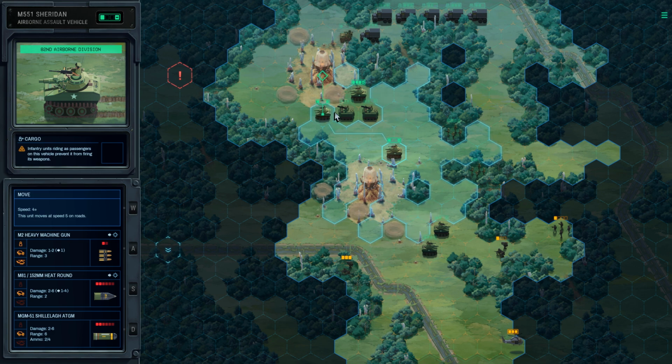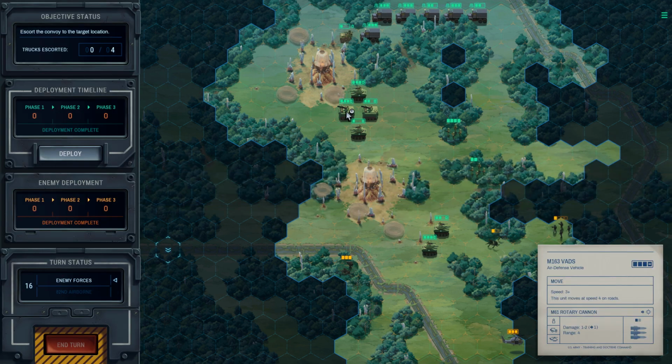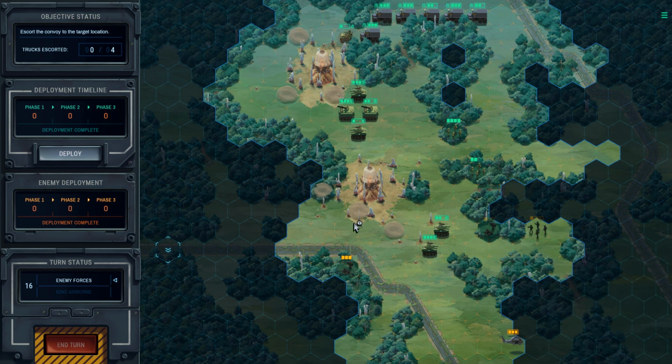Let's keep 2 of the Sheridans on each side for the moment. We don't actually care about the bug swarms. Now we're going to have a dangerous moment right here. We're gonna want to have one of the VADs leave. I'm just gonna do it like this. Yeah, this VAD will leave through there.